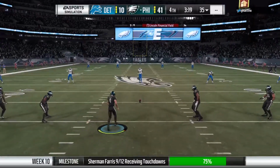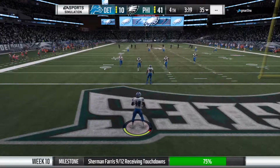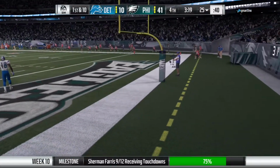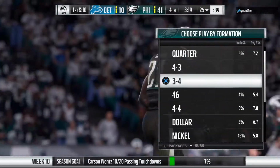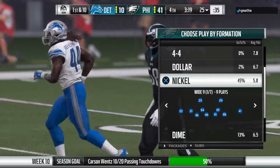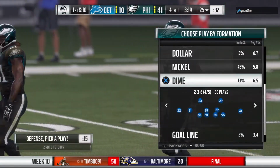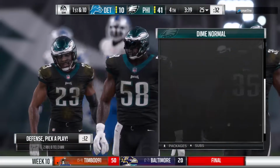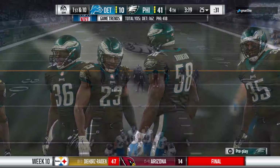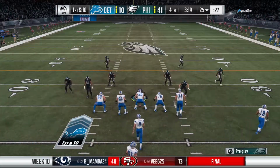Elliott now to kick this one away. And this will not be returnable. It's out of the back of the end zone for a touchback. Here's the Lions offense now as they get ready to take over. And following the interception, just any interception, are you a little bit more cautious when you start that next drive, or no, you just throw that out the window? I think you are. I don't think there's any way you can run back out there and go, totally didn't affect me. Let's just go ahead and be loose with the football again.